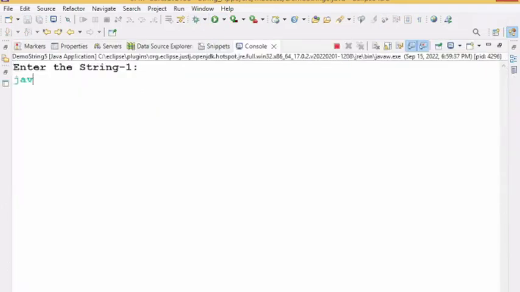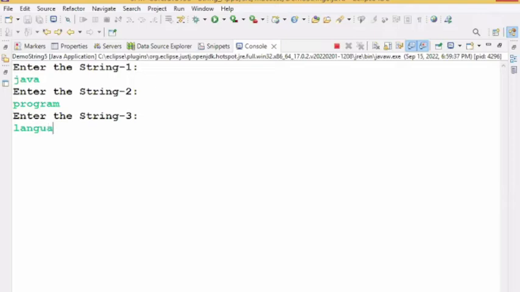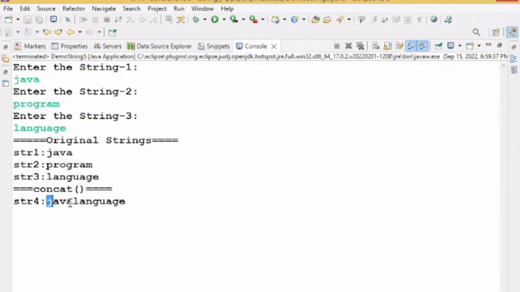Now Java program language. Java language coming, concatenating str1 with this one.